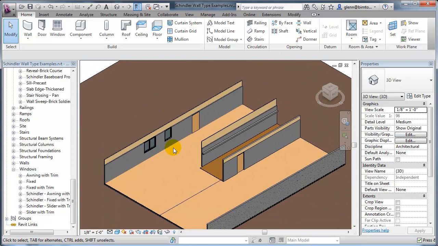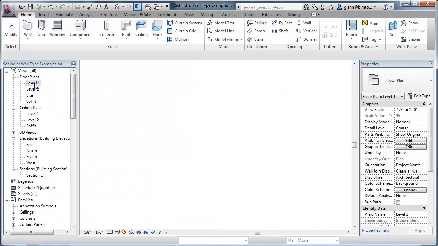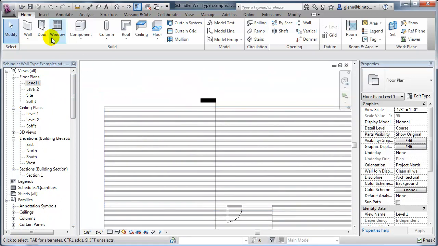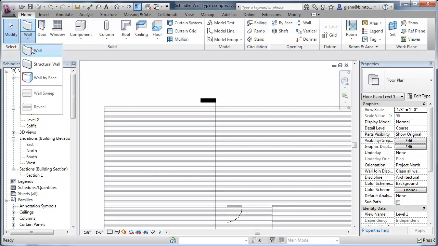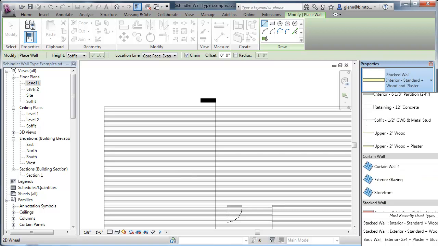For the transom condition, we'll do one out over here where we have this lower wall at the first floor level, where we'll put the upper wall in above it. So let me go to the floor plan view. It's going to happen up here on this side. We're going to put in another wall. And this is just going to be the upper wall as opposed to the lower one, the one that's actually going to serve as a beam.